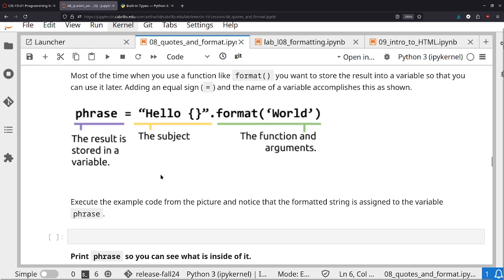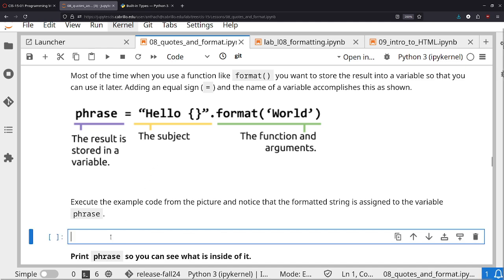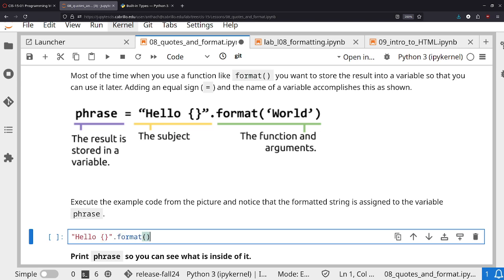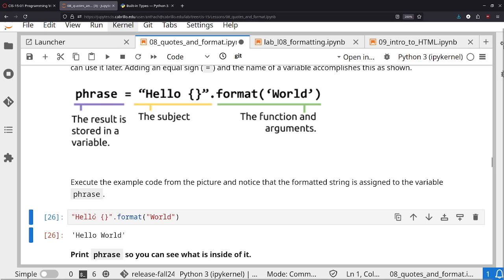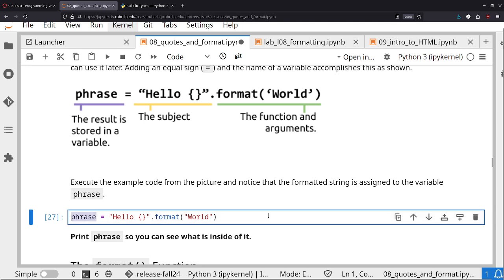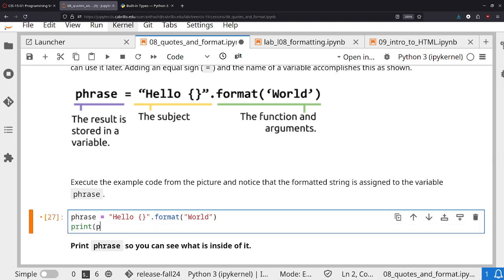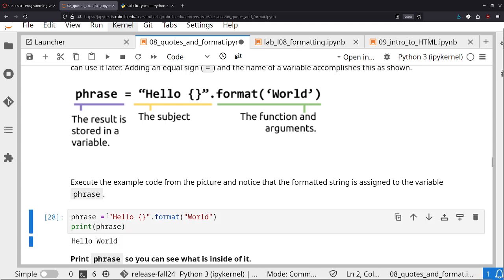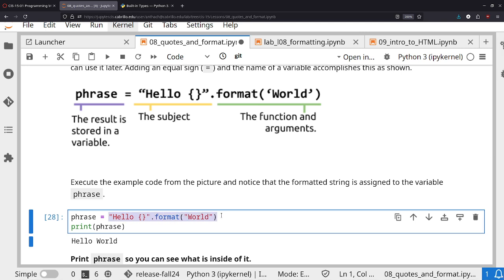Okay, so the rest of this lesson is really just repeating itself, but getting fancier and fancier. This evaluates to a string, hello dot format world, meaning that we can just store it into some phrase. So phrase will become hello world. Phrase is a new string, and we can just print it out. Print phrase. Same thing. All we're doing is storing the result of this function. This function outputs another string.